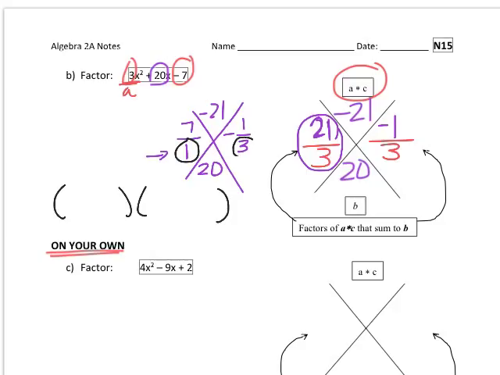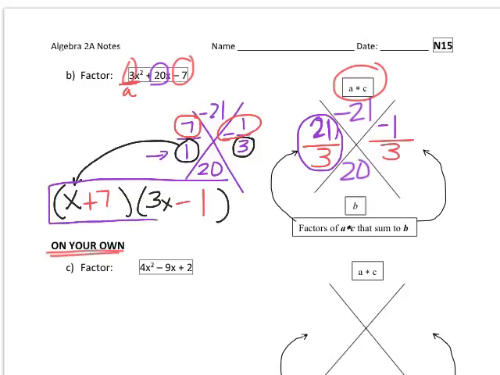All right, so if I'm going to make my two binomials here, the numbers in the bottom here on the denominators are going to be the values that go in front of the x. Okay, remember, anytime you have a 1, that's just going to be x by itself. And I have a positive 7 here, so that's going to be plus 7. And I have a negative 1 here, so that's going to be minus 1. So this should be my final answer, and if you ever feel like you need to check yourself on that, you can always FOIL to see if you can get back to your original expression.